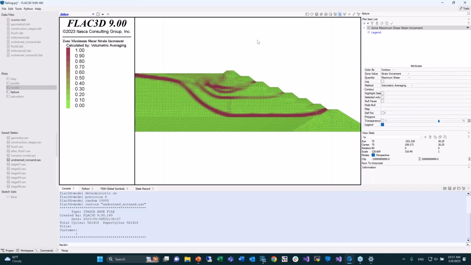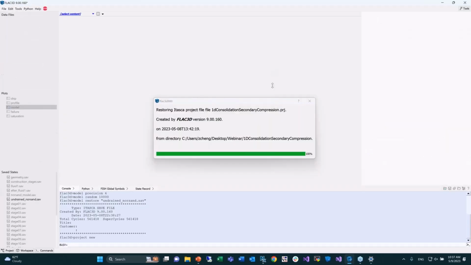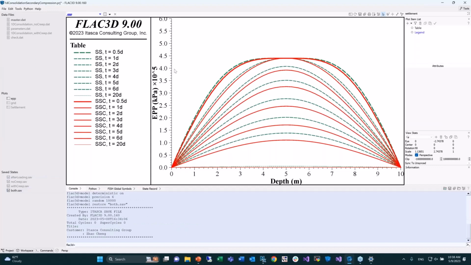For the next features, we open another project file, for example, this 1D consolidation example. For this example, we have the consolidation simulation with the soft soil model and the soft soil creep model, so we compare the different results with or without creep.